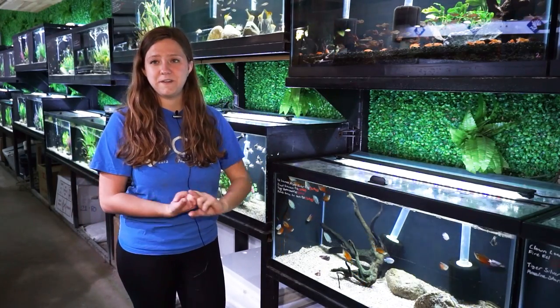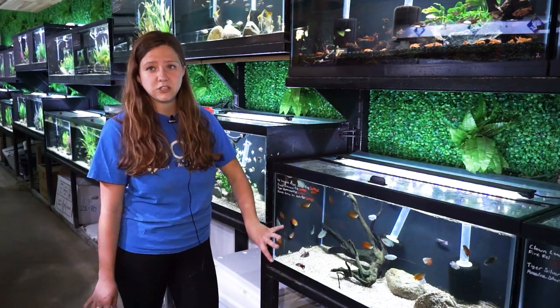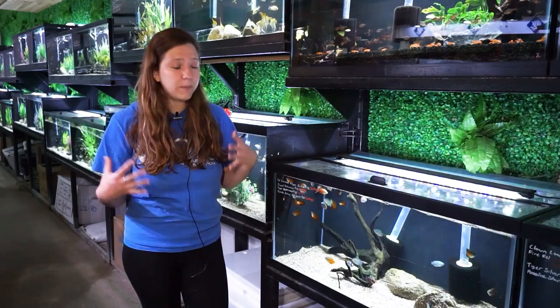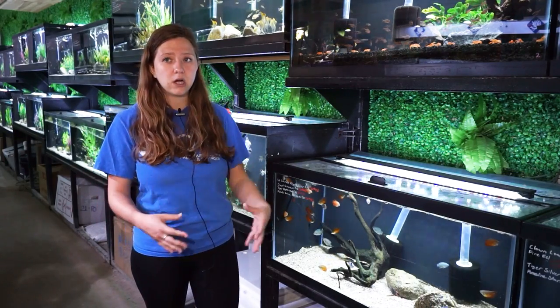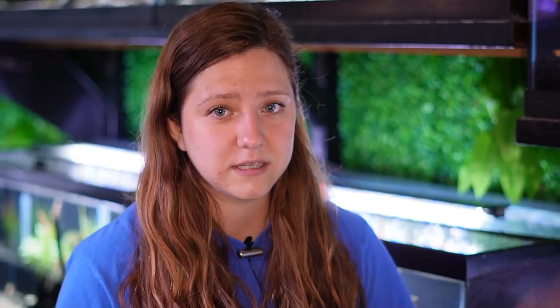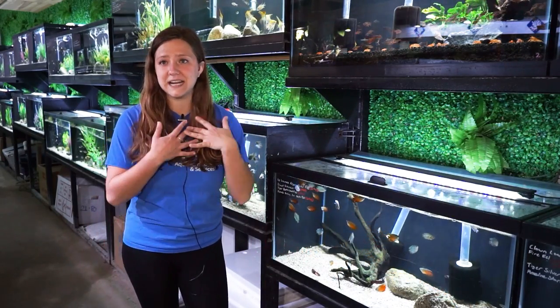Coming in at my second favorite is actually in this tank as well — we've got betta fish. In this tank, we actually have a lot of female bettas. When you have a whole tank of female bettas, it's actually called a sorority tank. Now betta fish can go with other fish, but they cannot go with other bettas, especially if they're males. If they're females, you can do a bunch of females in a tank together, but you do have to have more than two or three — you've got to have a big group of them. But if you're just doing one, they make a great centerpiece fish. They come in lots of different colors, and for that reason, I love adding them into almost all of the nano freshwater tanks that I have.